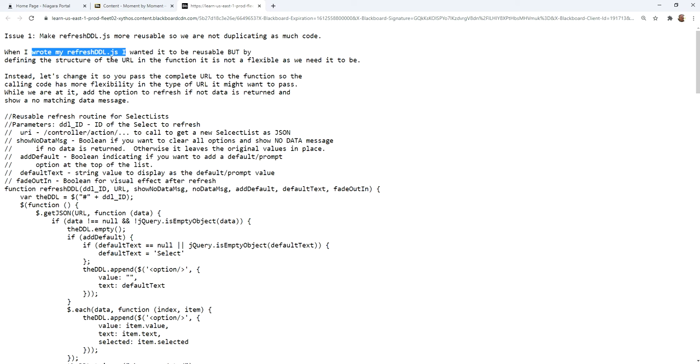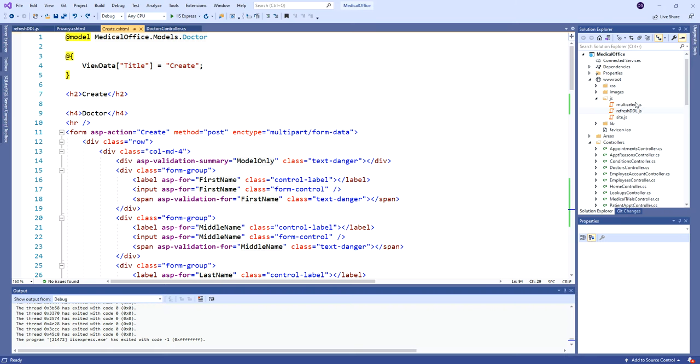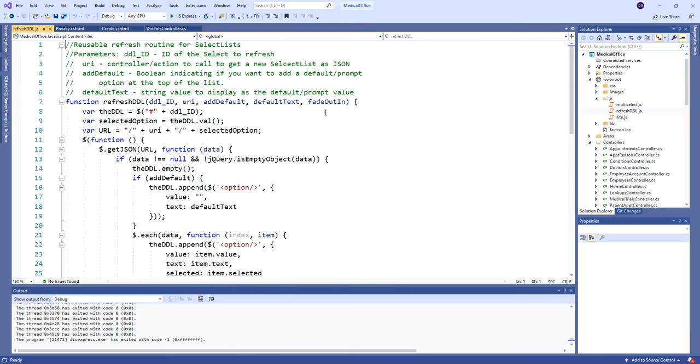You add a new item to the list. You just want to refresh that one drop-down list. So I did set it up so you just passed two pieces of information, really, the basis of the URL, the controller, and the action, right? And then we built it inside the code itself. To see that, let me bring it up, I actually have it here. We would just pass in this URI, which was just the controller slash action. And then we would finish building it and once we got the selected option from the DDL, we could put it back in case they already had an option selected and so on, right?